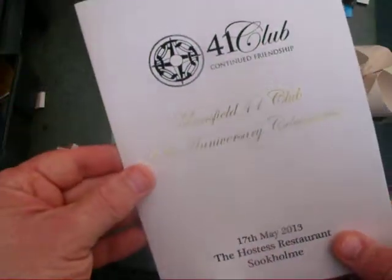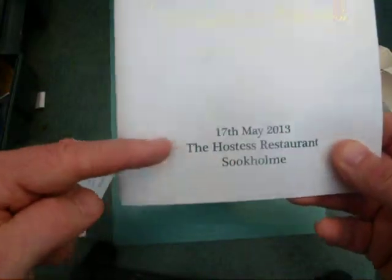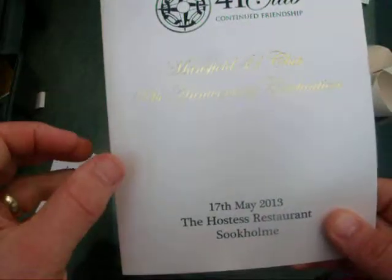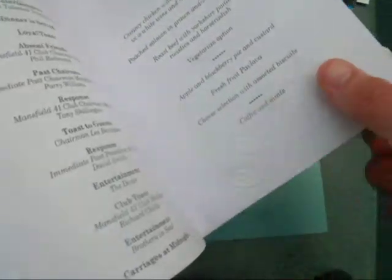This one here was for a recent event. We printed with a matte black and matte black at the bottom with metallic silver, but then on the inside, as well as digitally printing the actual menu, we've taken the plate and done a simple emboss just to give it a nice finish on the inside of the card as well.